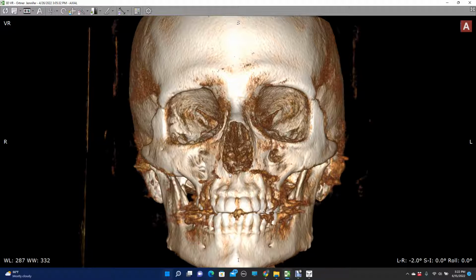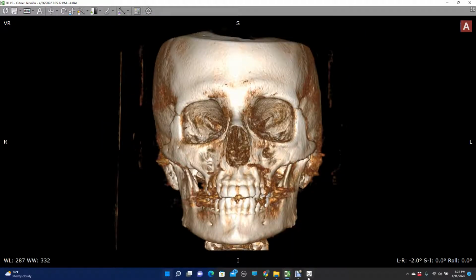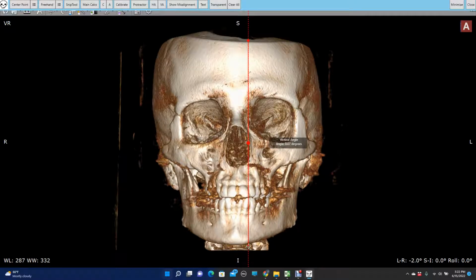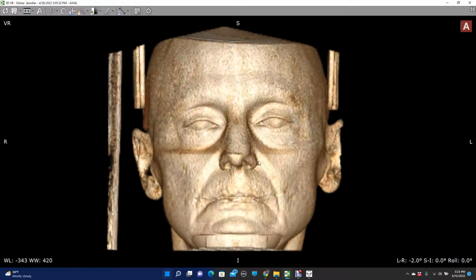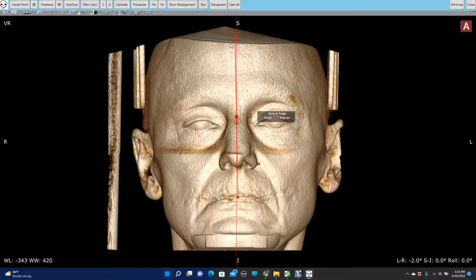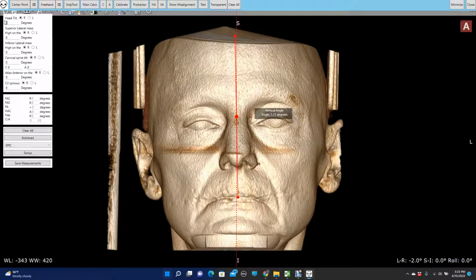And to see a perfect, well, let's measure head tilt. Now, it's not necessarily as precise as we're used to. I just try to drop it between the teeth and straight down the middle of her head, right down the middle of the sinuses. If we jump back to Radiant and fill in her density, does that go through the middle of her head? It looks like her head's tilted to the right by 1.1 degrees. And so we can pop that in as a head tilt to the right by 1.1 degrees.